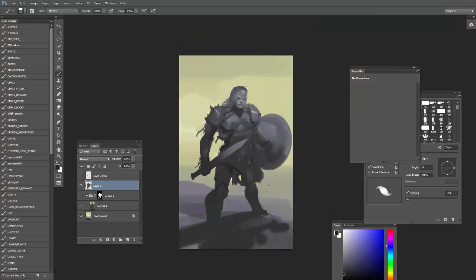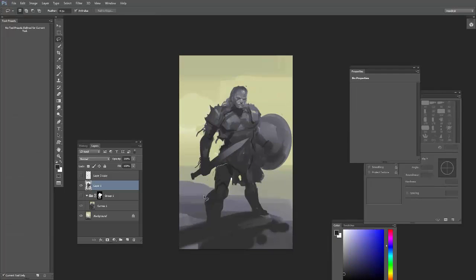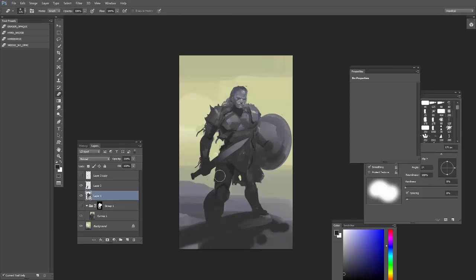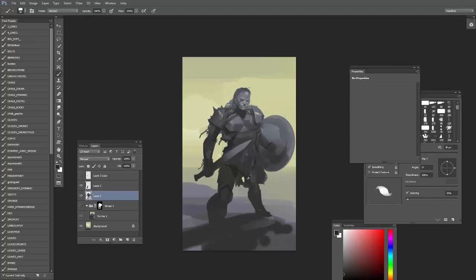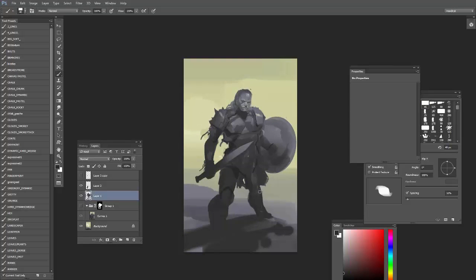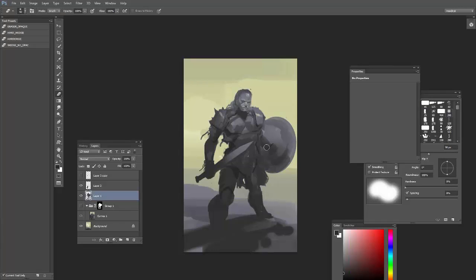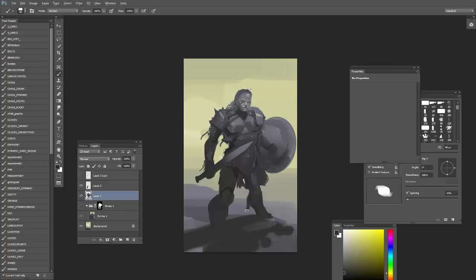Would you say that understanding value is probably one of the more important aspects of doing this stuff? Yeah, absolutely. And it's something that I feel like I'm only just, in the last few years, starting to really get a grasp on. It takes a while to really understand it and figure out how to design the value. Yeah, it's not easy for sure, especially if you come from a background where you're just using lines all the time, a lot of line work. Then yeah, it can be a challenge for sure.